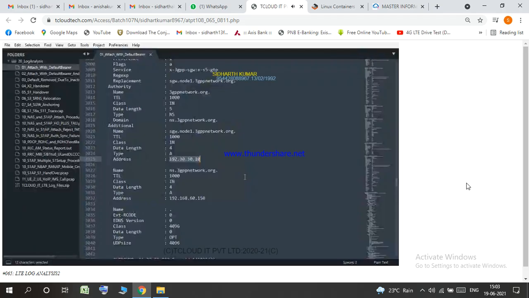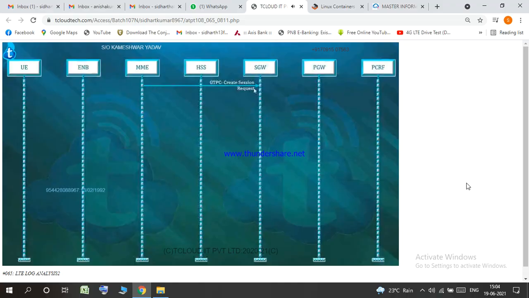If the HSS is not providing any information, the MME is not blindly going to the same S gateway and P gateway every time. It depends on which PDN the mobile equipment would like to connect to, which P gateway that PDN is connected to, and from which S gateway we can reach that P gateway. That S gateway also should be connected to our eNodeBs, whose tracking areas belong to our eNodeBs. Such an S gateway we need to pick, and then the MME will trigger the create session request towards this particular S gateway. So this create session request goes to the S gateway that it has picked up.